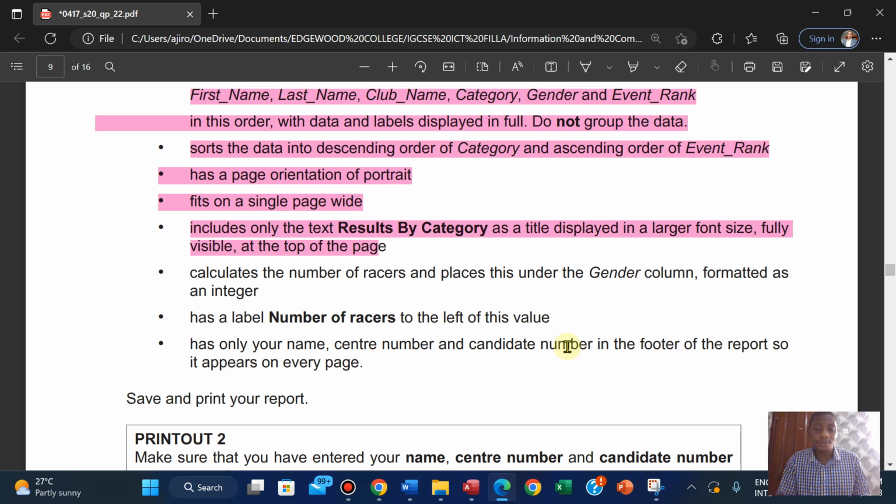Now we're going to calculate the number of records and place this under the gender column, formatted as what? An integer.